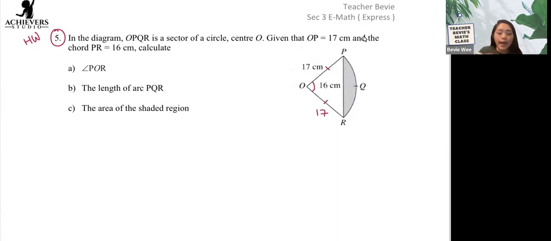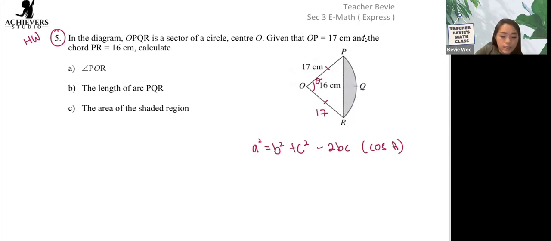I only got one unknown angle in there. Most probably a cosine rule, right? Because for sine rule, I don't even have one pair. So cosine rule, I'm going to give you the formula that is inside the formula sheet. You're going to help me fit it in. a square equals b square plus c square minus 2bc cosine A.